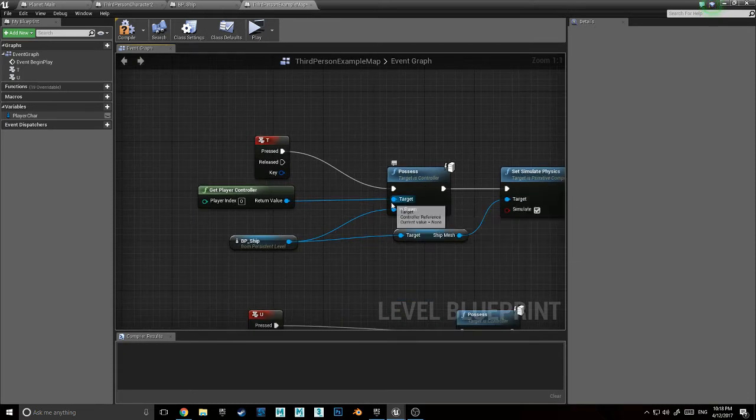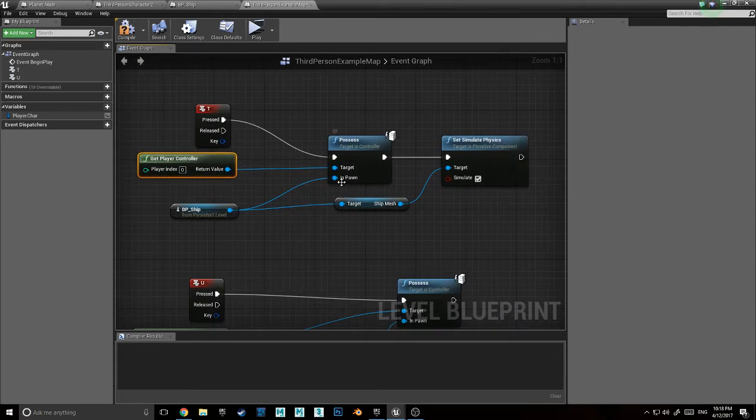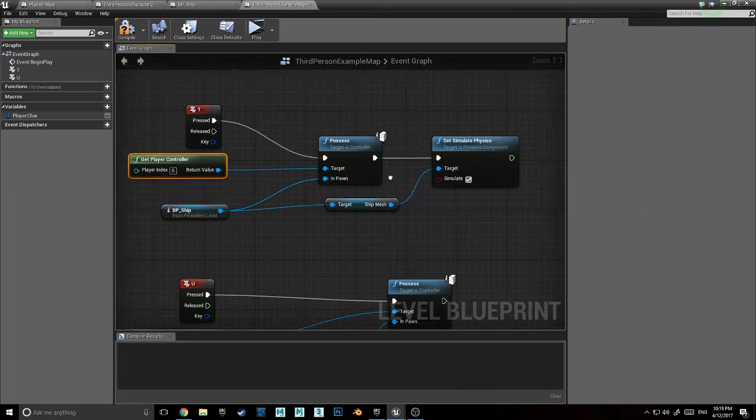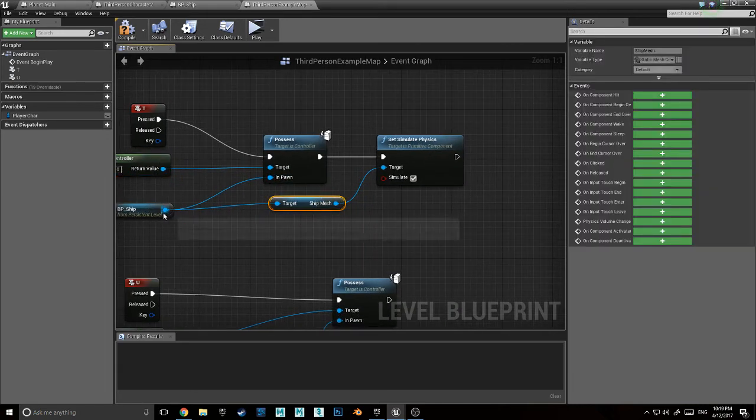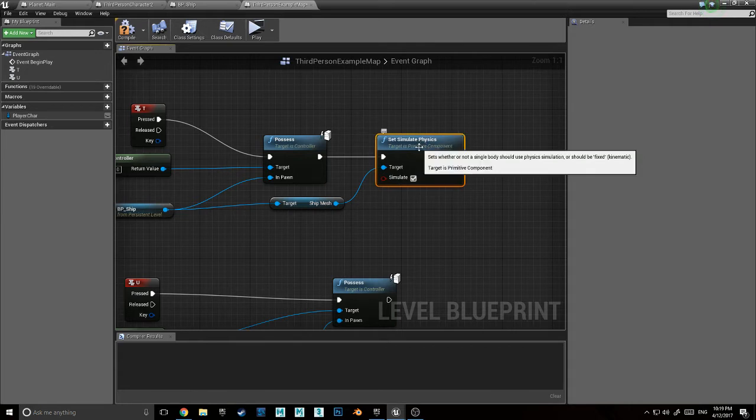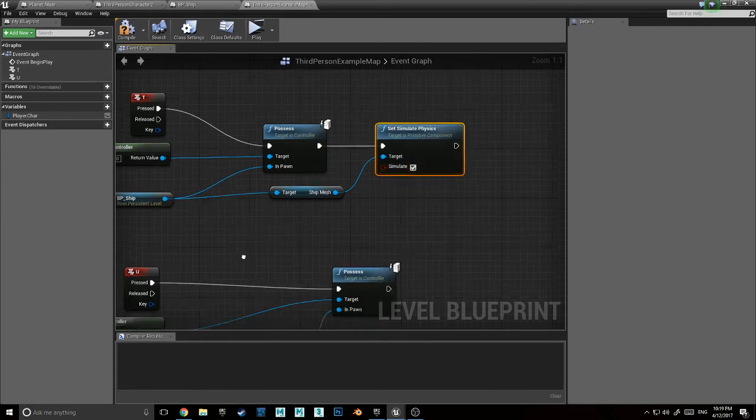Okay, and then the target is the player controller. The in pawn is the BP ship that you created, so in pawn there. And then you want to drag off here, and then get ship mesh, and then drag on set simulate physics and set them to true again.